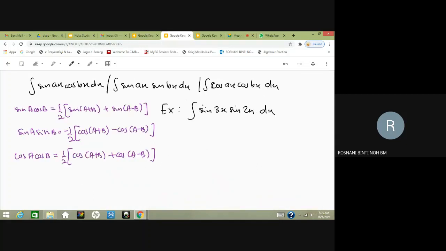So to integrate sin 3x sin 2x, what do we need to do? We have to change this form to one that can be integrated. What do we need to use here? We will use the sum and product formula. I'll write these three formulas which will be used to solve our integration.